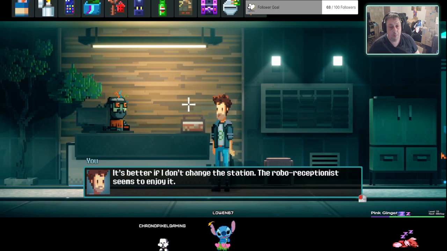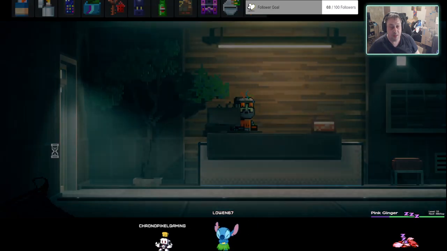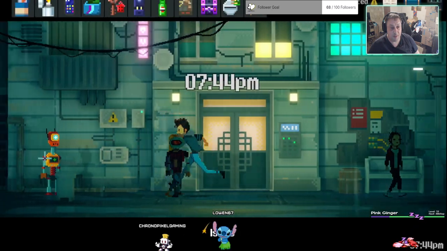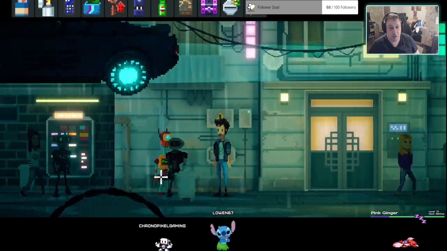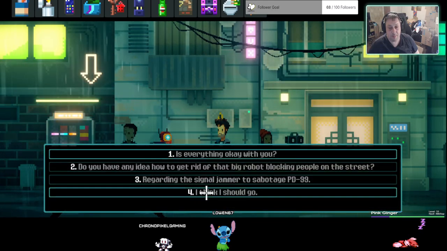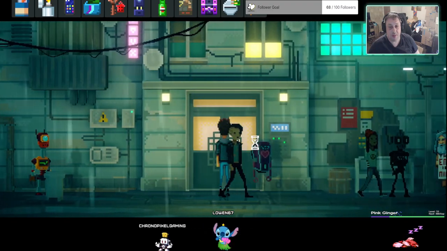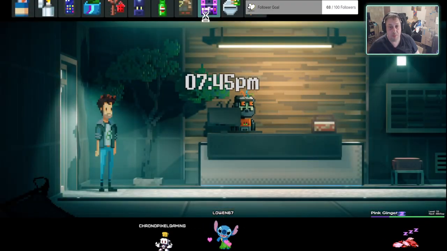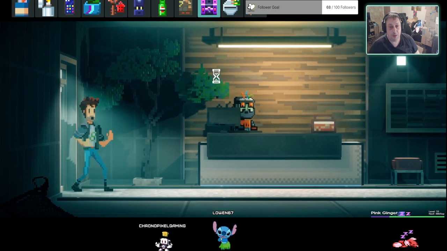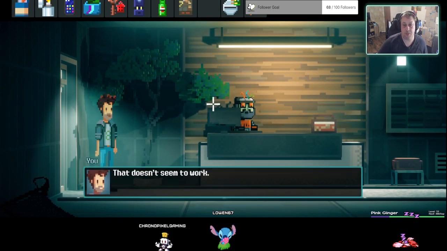It's better if I don't change the station. Buffy says something about this guy now. Seems to know quite a lot. I think I should go. Bye! Over 6 on channel. You hear a... That doesn't seem.